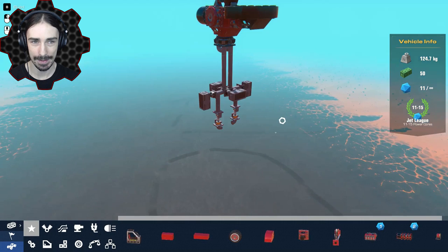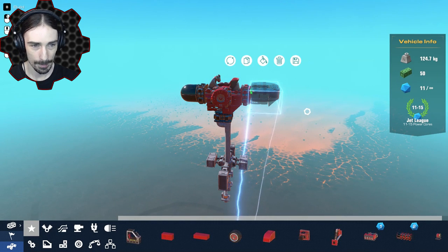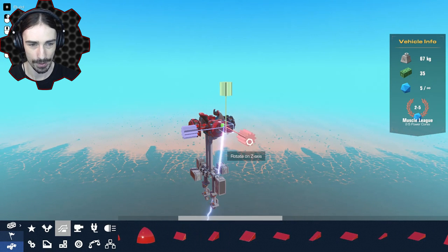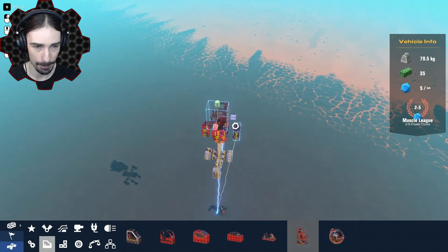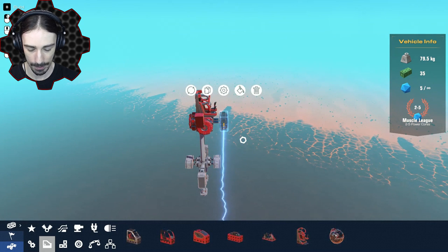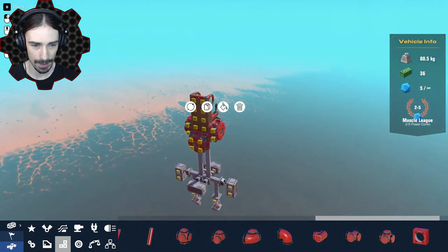We're going to be replacing the wheel and making this thing into a pogo stick somehow. We don't need the engines anymore, so all of that stuff in the middle can disappear. We can set the seat right back down on there. As far as structural changes, one thing we can do is make some handles on the top, built off the sides of these servos. The operator seat might be better suited for this, though it makes things a little more difficult because of the front and back servo rotators. We can extend these pipes out to attach to the front servo - problem solved. Now we can build our handlebars off the top of the back of the seat.